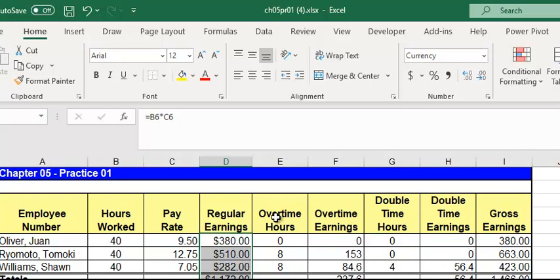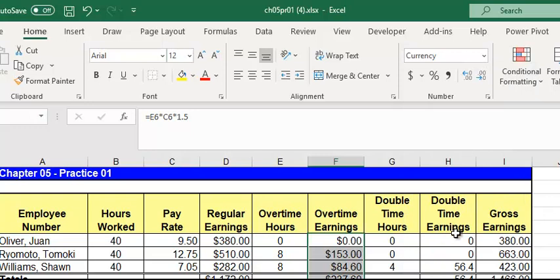Alright, let's do the same for all of column F. So F6 through F9, I'm going to drag over and hit currency.